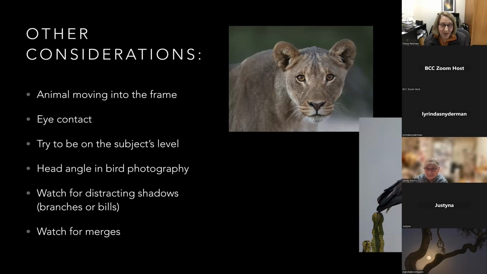With this being on the level, one thing I see so often is that I don't think people really understand sometimes about getting low. Everybody wants to get really low because that's going to be your best image, but it's not necessarily. So you need to know why you're getting low. I've seen people get really low, and then I realize that what they're getting is a horrible background.